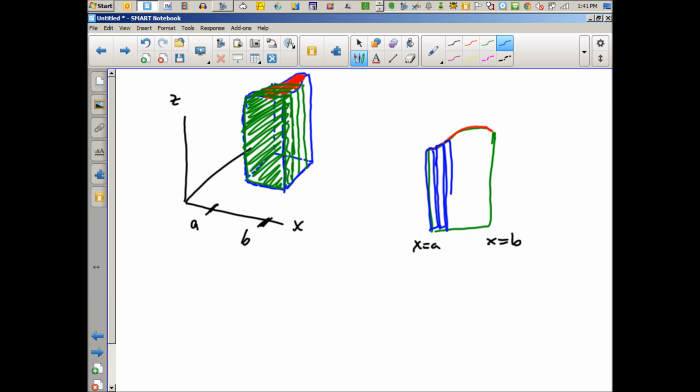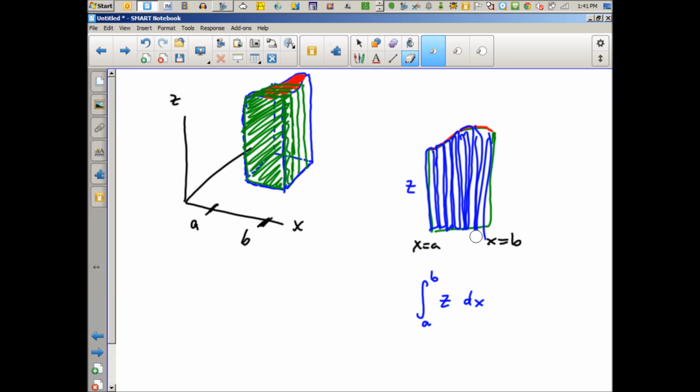Now remember, the height of this is no longer y, it's z now. So the height is z, always in 3D. So basically you just integrate the z function from a to b dx. What that does is it fills in these blue rectangles, an infinite number of them, as you know, and gives us the volume of one of many slices of the bread, or slices of the room. So this only provides us with the front sheet. Well, there are plenty more sheets that we didn't find, right? But we can now integrate the sheets together.